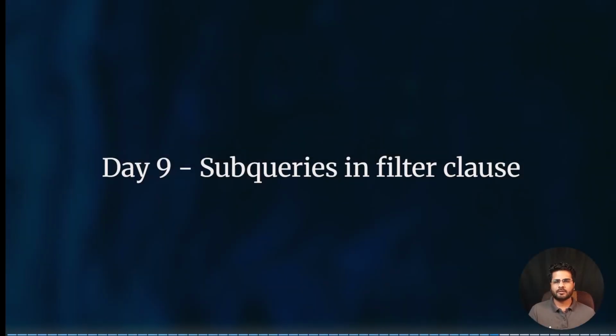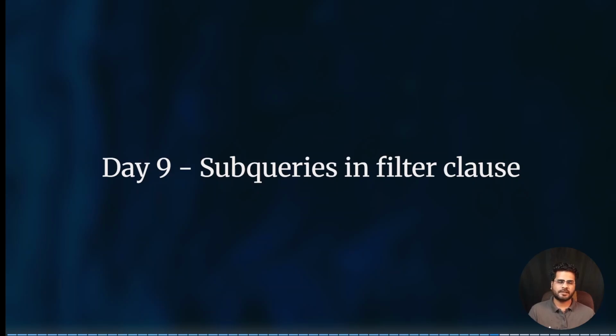Today we will solve business problems that require you to apply subqueries in filter conditions. So a subquery is a query inside another query. When placed in the filter clause, it lets us compare each row's value against a derived value, like the overall average or the maximum or the minimum. Let's see this in practice.